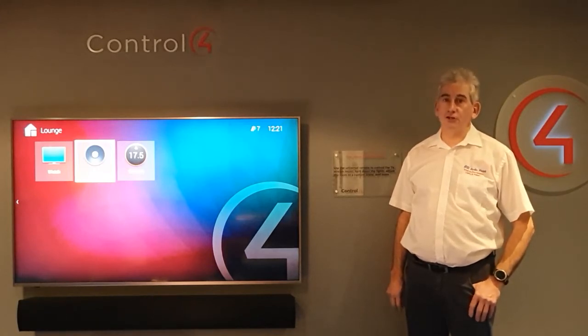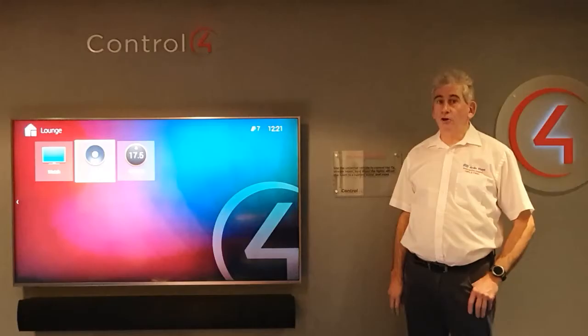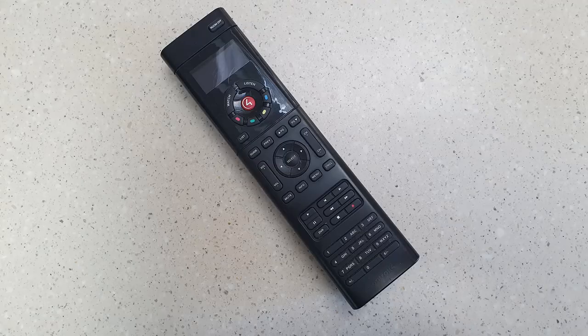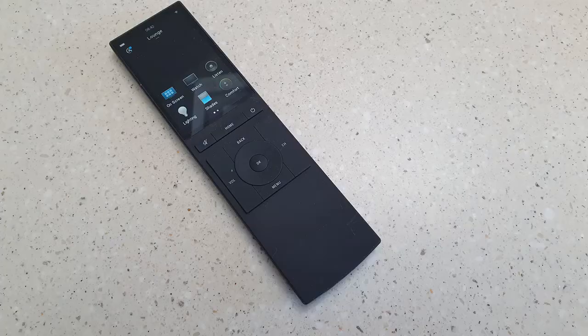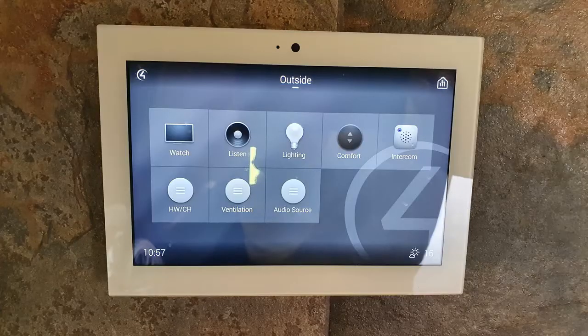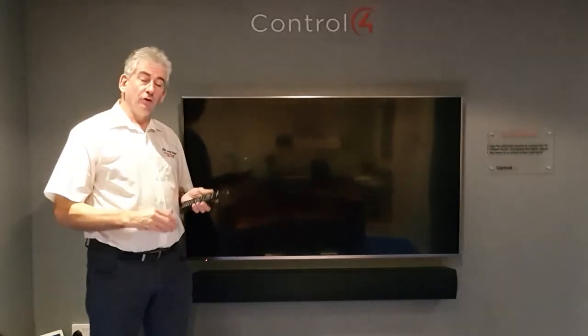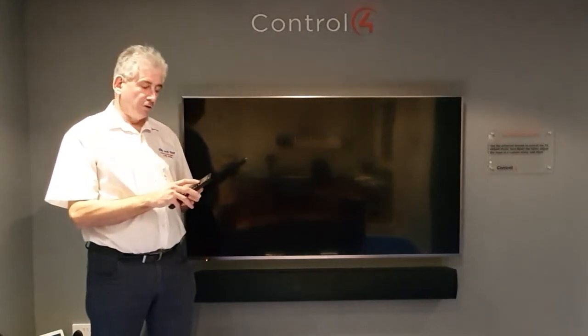The advantage of a system such as Control4 is that it is a standard user interface no matter what you are controlling or what device you use as a controller. For instance, the on-screen display on the TV can be navigated by the SR260 remote, an app on a smartphone, the Neo touchscreen remote, or Control4's own in-wall or portable touchscreens. Everything I do on the SR260 can also be done on any of the touchscreens.